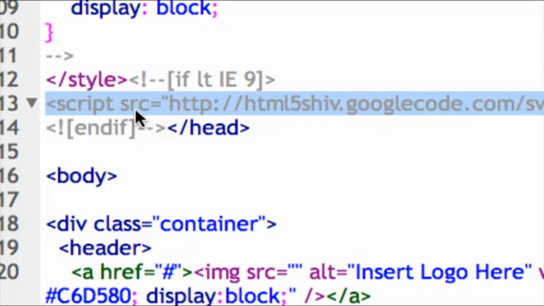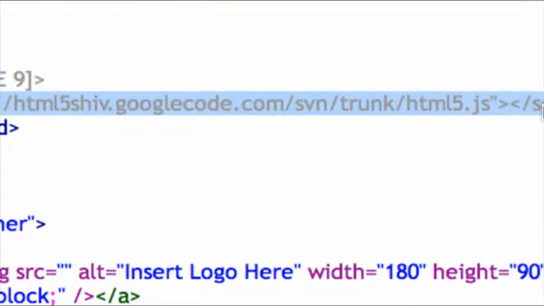This line of code is a JavaScript, commonly known as the HTML5 shiv. This little piece of JavaScript was written by a guy right here in England, a guy by the name of Remy Sharp, who is a really brilliant guy and really knows his stuff, and was kind enough to dig into Internet Explorer, create a JavaScript that makes Internet Explorer 6, 7, and 8 recognize the new HTML5 elements and display them properly. And he open sourced this, put it up on Google Code, as you can see, and we have linked to that. So if you are doing HTML5, that's all you need to do.